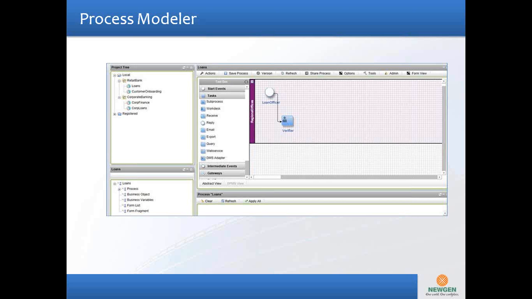So here the idea is that unlike the traditional approach of coding and following SDLC, which is software development lifecycle, for every new workflow, what you do is that you start and configure or model a workflow from these interfaces, and then this can be deployed in production and can be used by all the users.